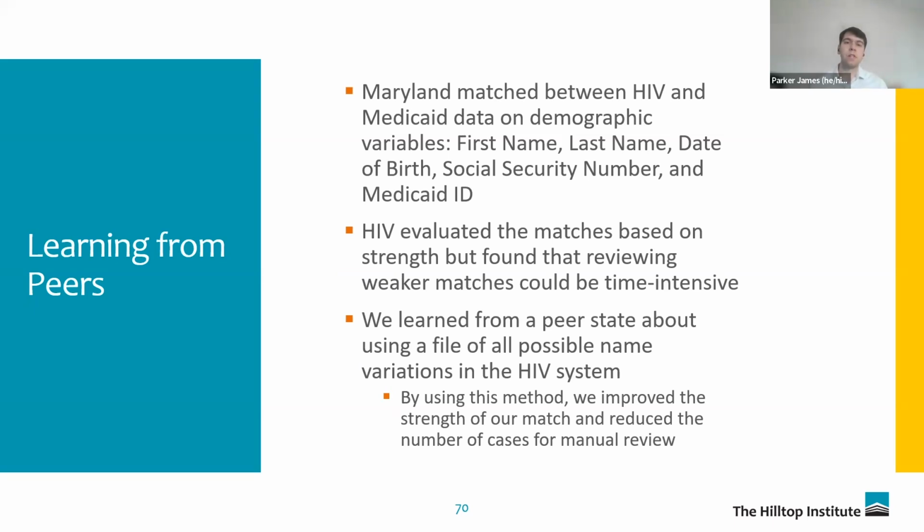And we were able to really improve the strength of the matches. So some matches went from weak matches to strong matches, and some that were indeterminate were able to be determined through this process. And it just sped things up overall. So just an example of the kind of peer support that's really helpful by working with NASTAD and other partners in the collaborative.